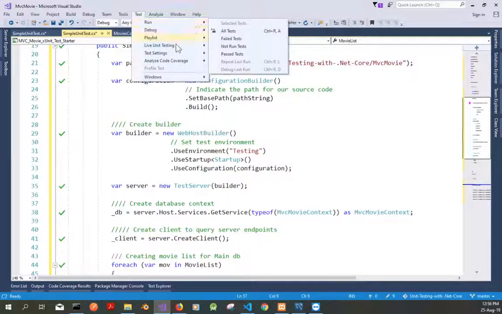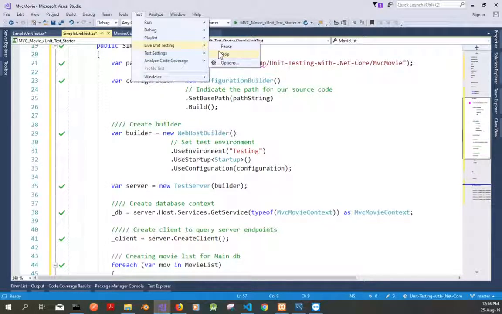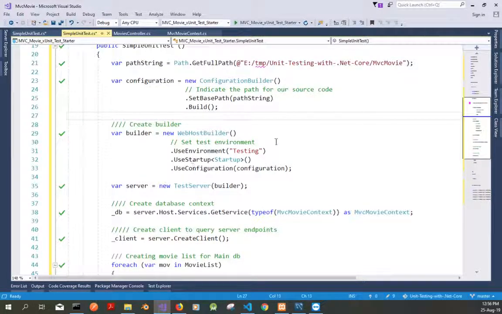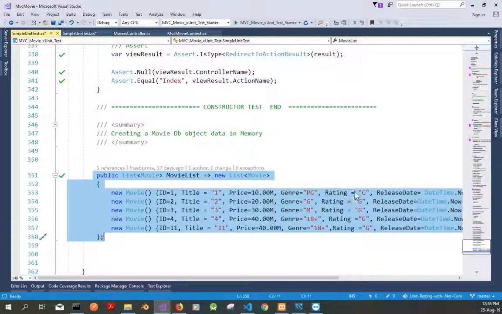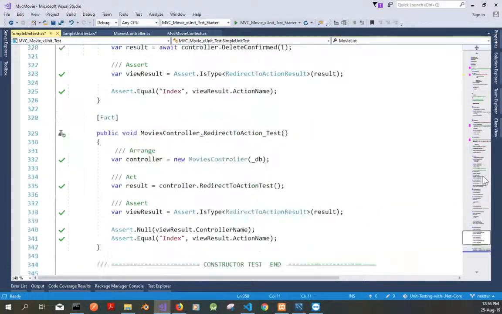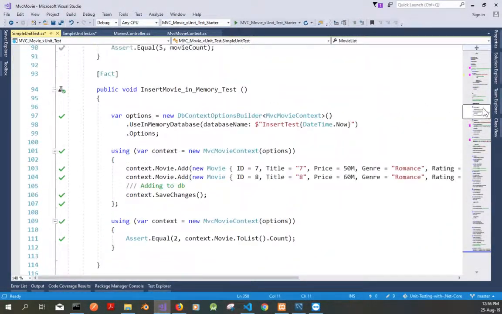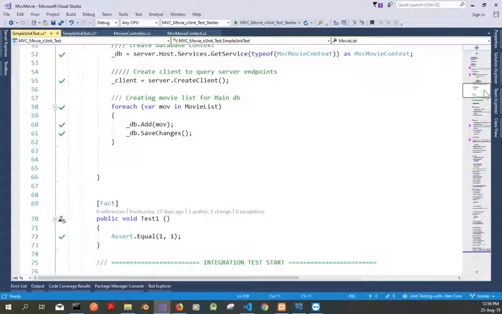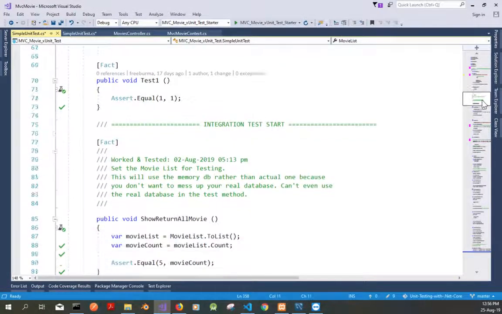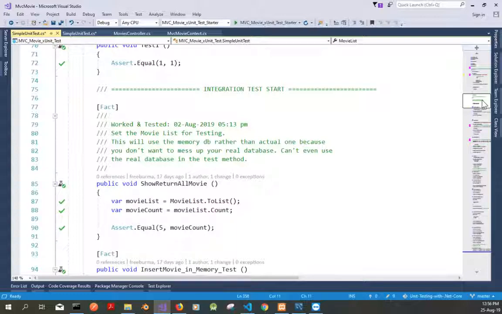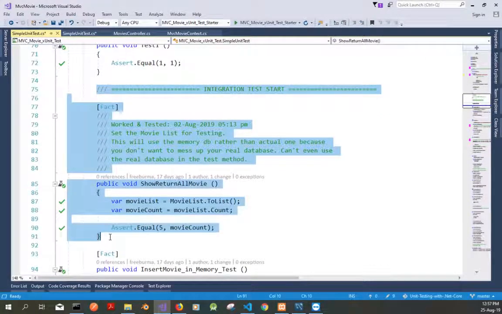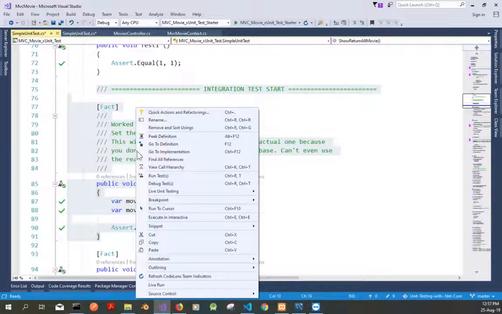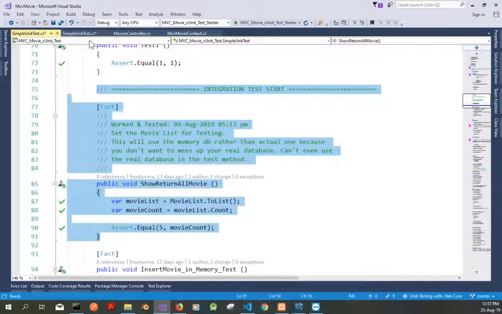You click live testing and then start, and it will start compiling automatically whenever you run it. It will make your computer a little bit slower if it is not fast enough. So we finished that one. Right now we have a full test. We copy this method and then I'll explain it to you. So click copy.